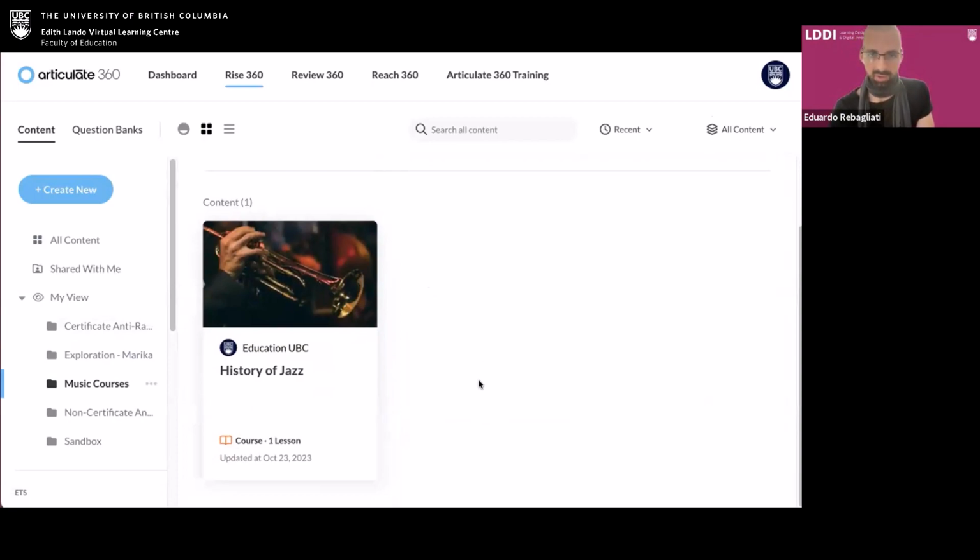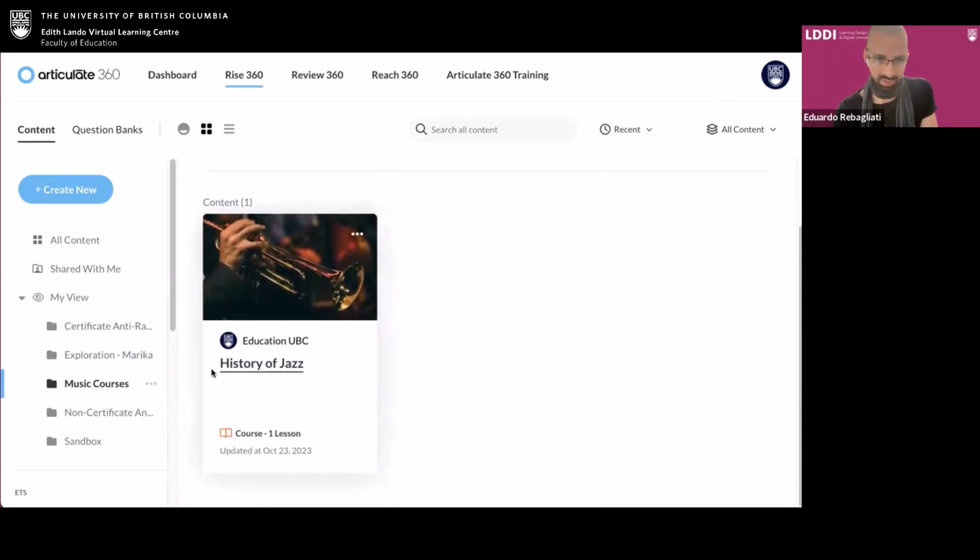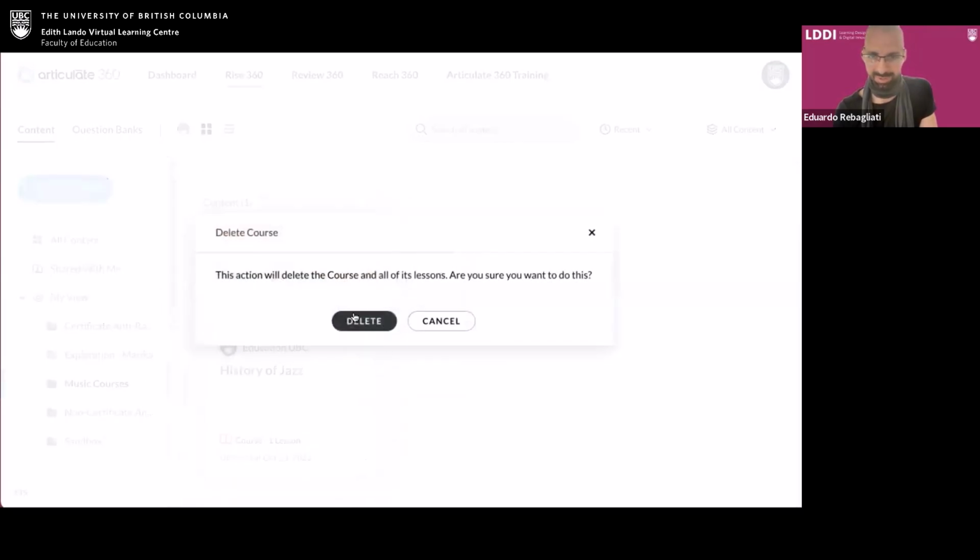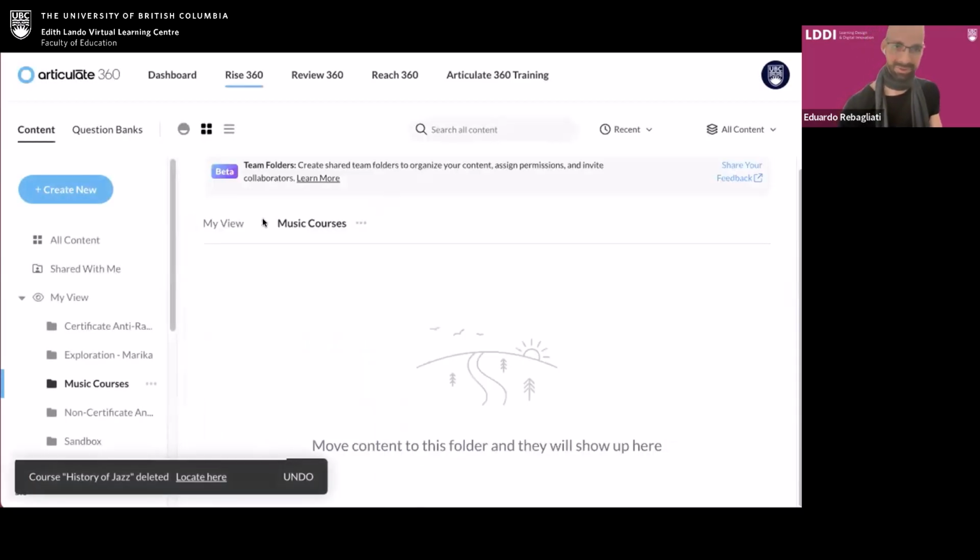So I'm going to start setting up one course, and then Jamila and Kalisa are going to explain further on how you create the content. But let's look at that setup, because the setup is super easy as well. All right, so I'm going to recreate this one. I created a sample one. It's called the History of Jazz. I'm going to do that again. So I'll delete this one. It's empty already, so no problem.